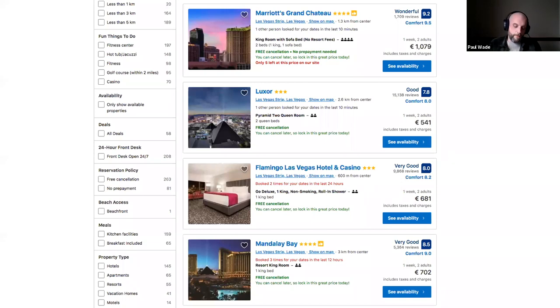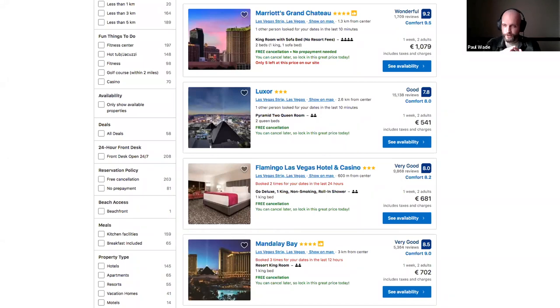I took a screenshot from booking.com less than 2 weeks ago, and this is for 1 week in Vegas in May, this coming May. So we're talking towards the end of February in a pandemic. I'm not even allowed to leave my country or enter theirs, and I'm trying to book a holiday in 2 months' time. If you ever use booking.com, this is the rule of thumb: anything in red writing is the scarcity effect in action. That's basically how it works.